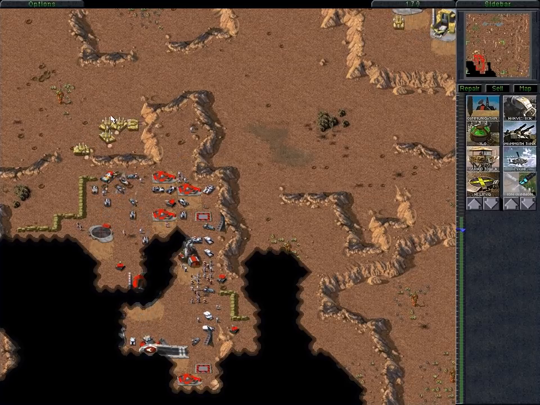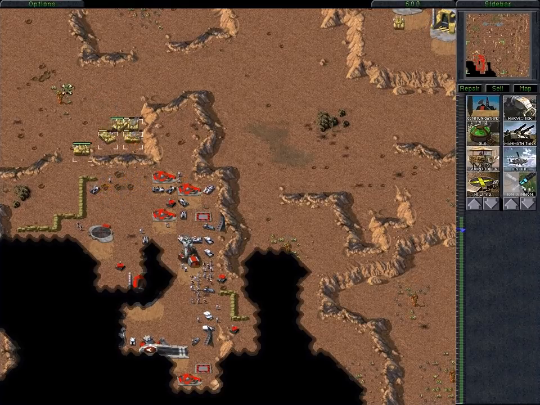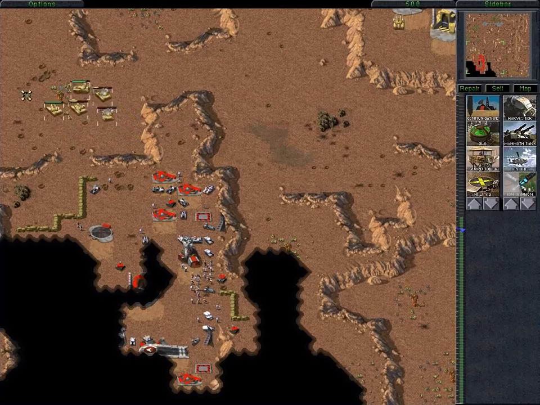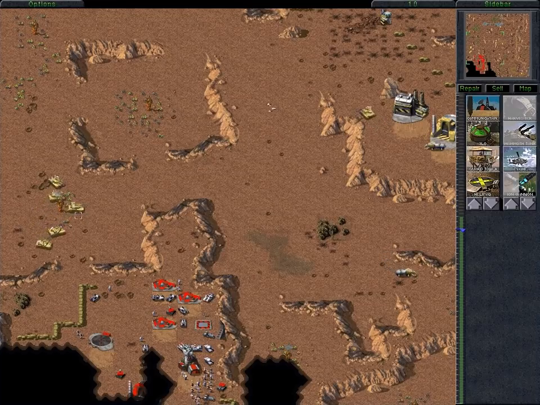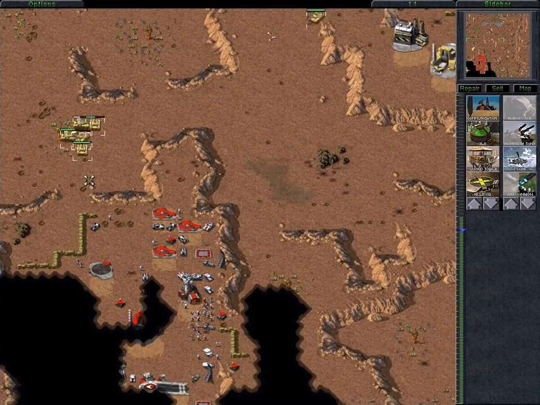Construction complete. Yes, sir. Yes, sir. Affirmative. Yes, sir. Moving out. Building. Yes, sir. Affirmative. Yes, affirmative. Yes, sir. Acknowledge.